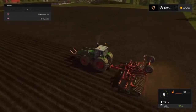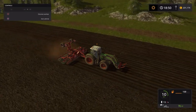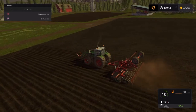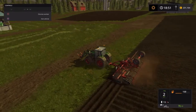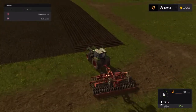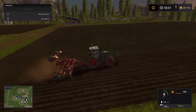Anyway, right, get work on this, get the cultivator going. The cultivator, I have to say, again, like I said before, because on FS17, the AI of the workers is far better than it ever was on 15. So odd shaped fields and fields where you haven't got a lot of runoff at either end, it works around it. The tractor moves, and you always used to get that horrible little triangle where the tractor would turn round in one fluid motion, but it would miss gaps. It's not doing it on 17. It does what it needs to turn around properly, like a swing round like that, to bring it back in line, ready to line up for the next row. So that's cultivating at the moment on field 14. Happy with that.